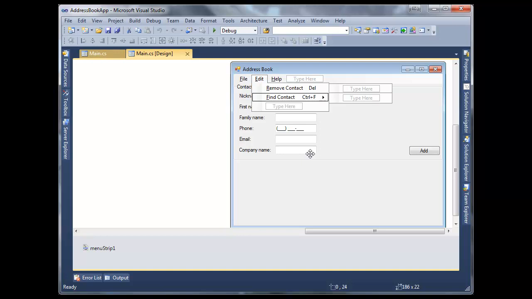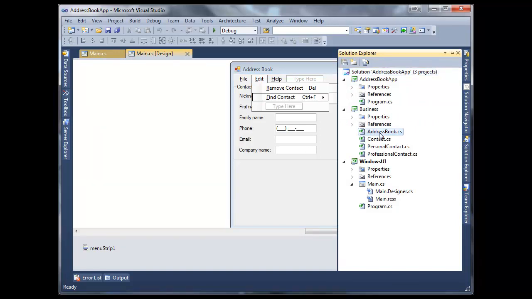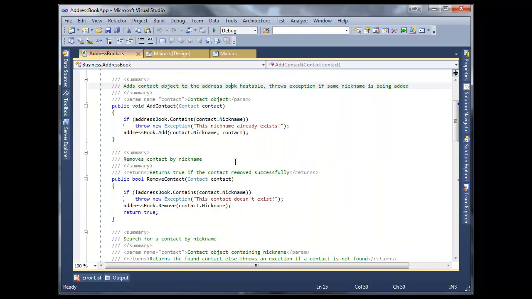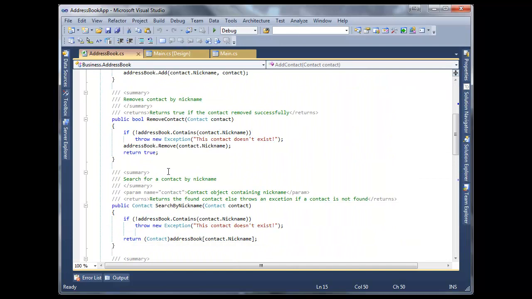Alright, and when we're gonna remove a contact, all the time, for example, we need to find it first. So I'm gonna anyway try to find it, and once I find it, I'm gonna try to delete it. Now always when we are removing a contact, we were removing it by the nickname according to our code, which we wrote down there. Let me just double check that again. So yes, we have only one function which removes a single contact using its nickname. Okay, so it removes a contact by nickname.